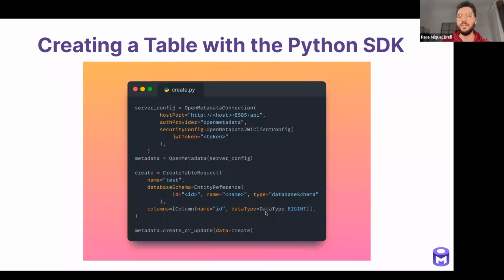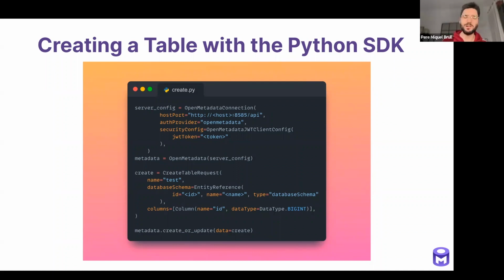What is interesting here is that all of this information, all of these validations can already happen on the Python side of things. I don't need to wait until I run the API call and the server cries. Python is just going to cry a bit before, and it's already going to help me with all of this development. And not only that, but if you also use the Python SDK, you are going to have some other goodies, some other helper methods that are going to make your life a tiny bit easier.